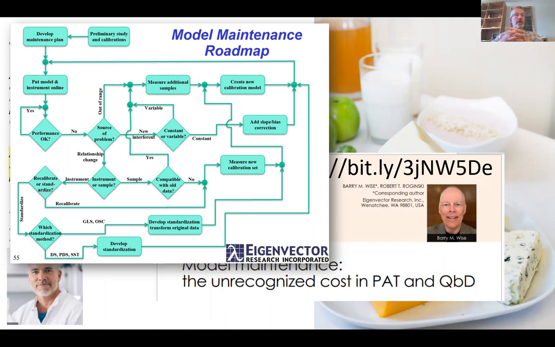When you look at a chart like this one, it seems a little bit intimidating. But the thing is, if you want to maintain calibration models, you do have to understand when things are deviating and what it is you have to correct. Is it the model, is it the instrument, is it simple, is it complicated, must I recalibrate, etc. I'm not going to talk about these things here, but the papers they have written are excellent, and I really recommend that you look into those.